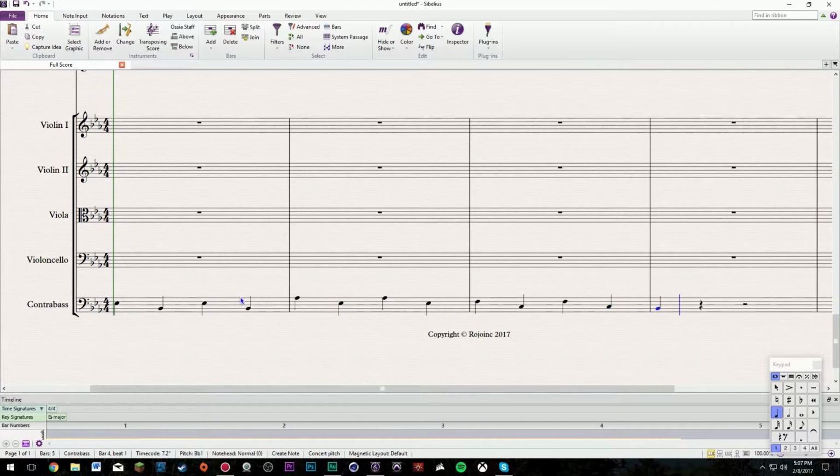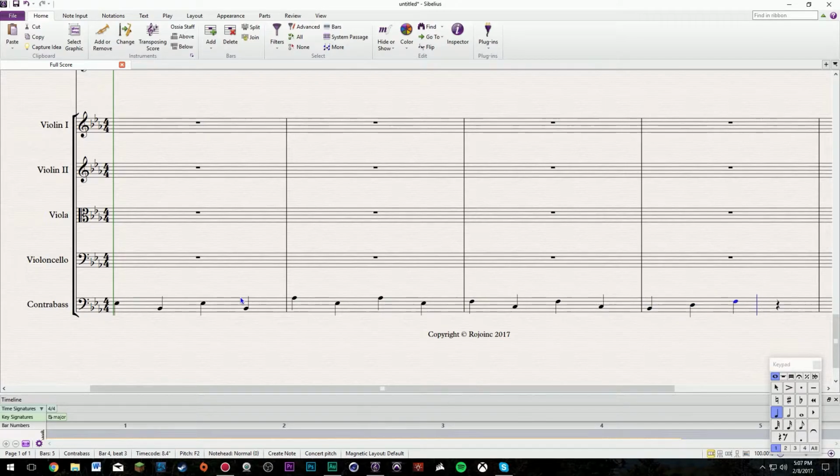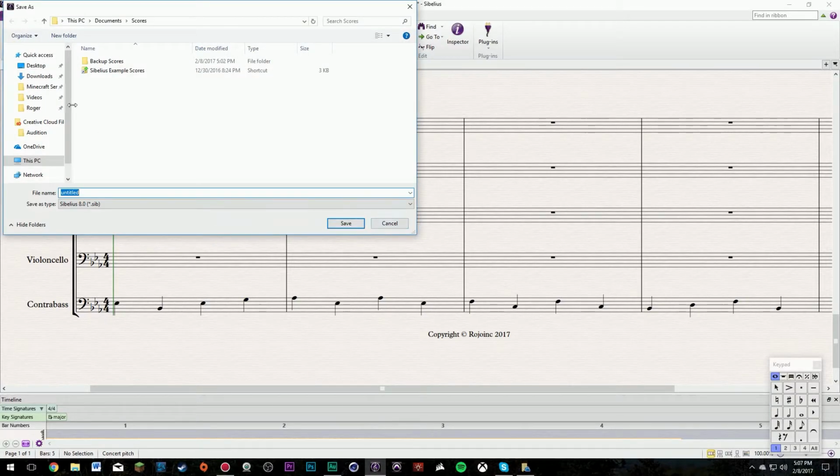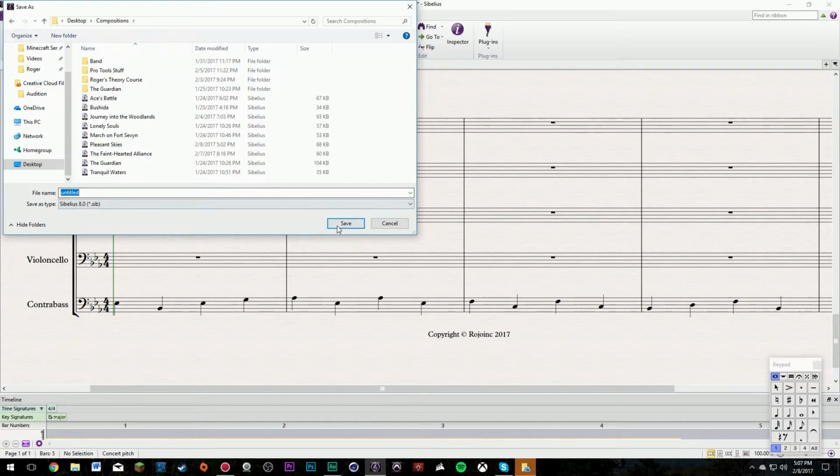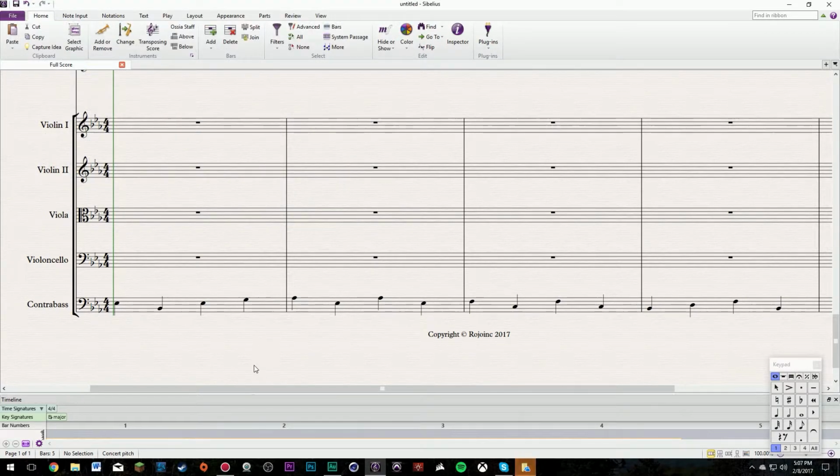So let's just do that. So here, bum, bum, bum. Let's go up to the three. Oh, desktop, compositions, and then, yeah. Bum, bum, bum, bum. Well, let's close this. I don't want you, OneDrive. So bum, bum, bum, bum, bum. So let's listen to this.